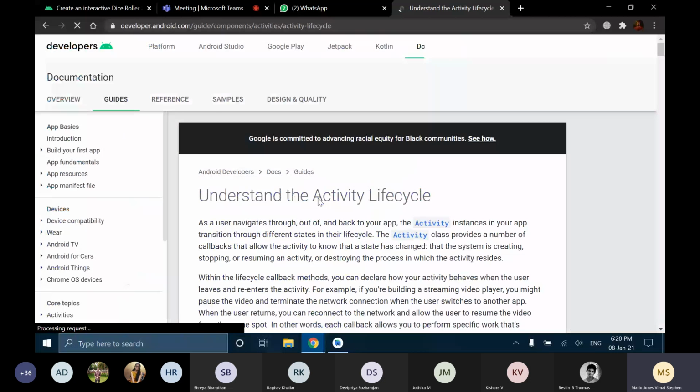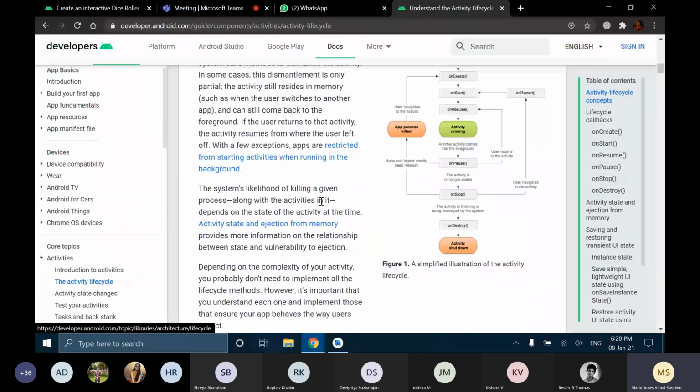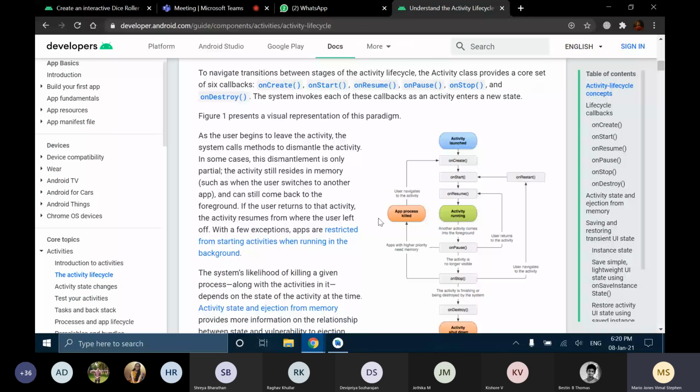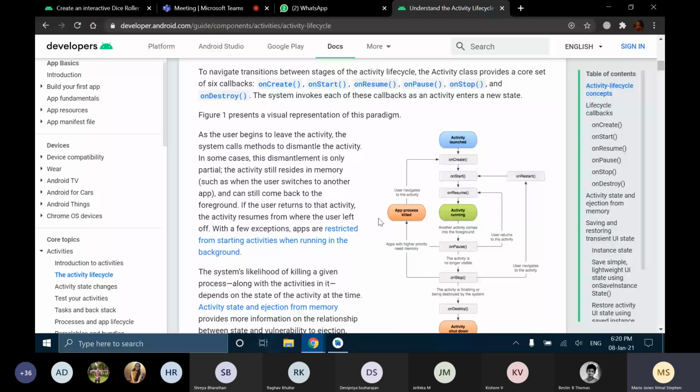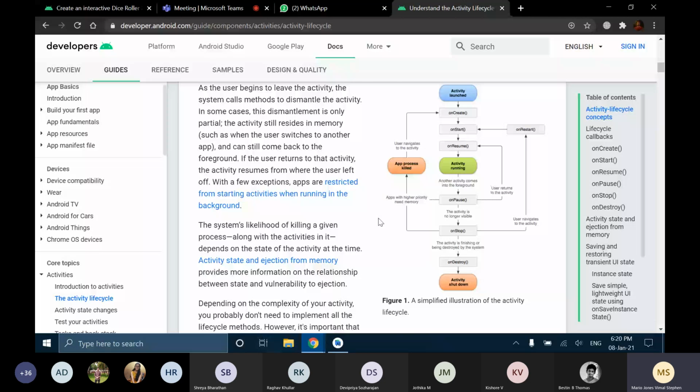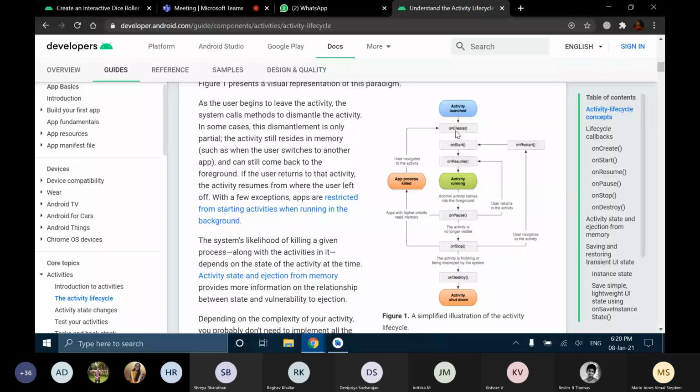So an activity transitions between various states. When an activity is being launched, the first function that gets called is the onCreate function. And from there, the onStart function gets called, and don't worry about onResume and all.